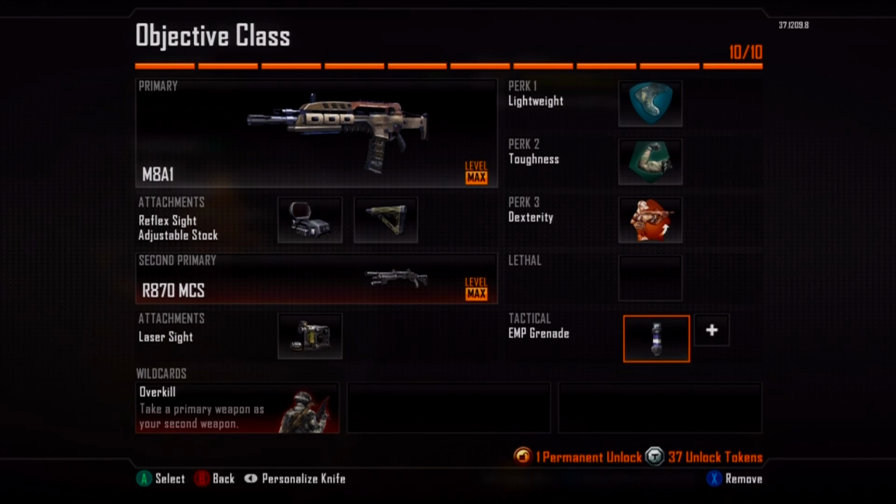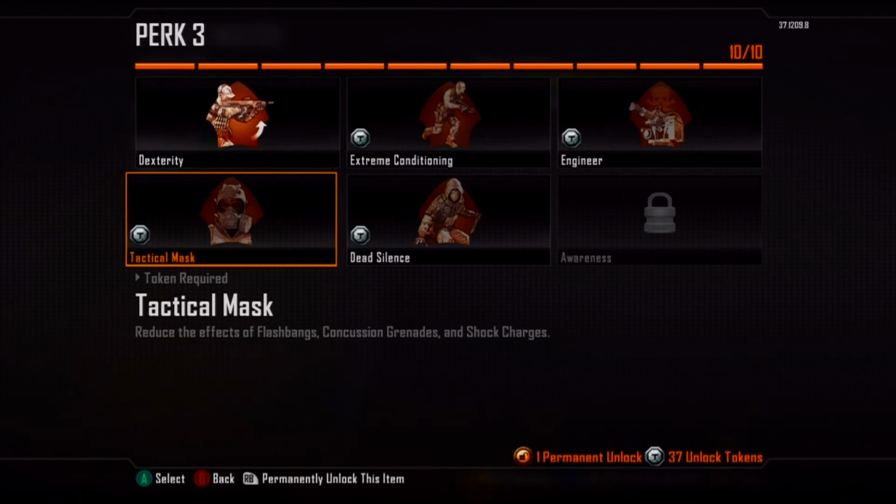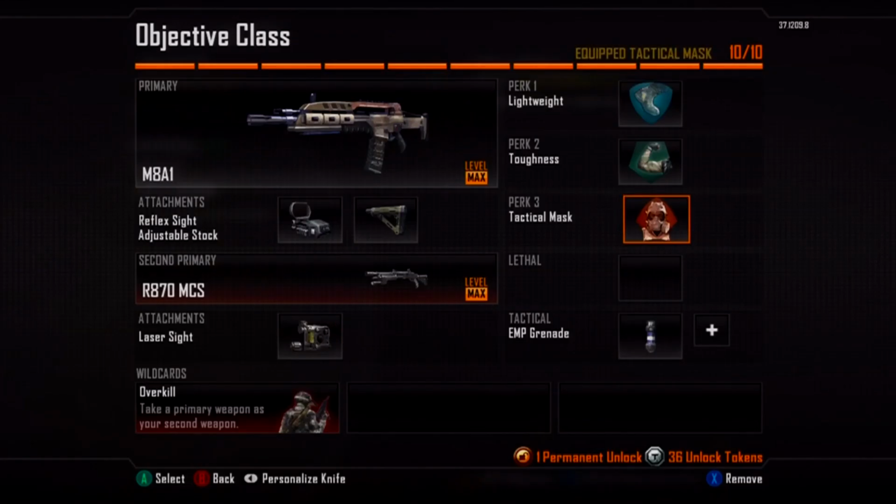One other thing you could do is take off dexterity and replace it with tactical mask if you're looking to avoid the tactical grenades from the other team. They can be a huge hassle and really hinder your play style. So if that's something important to you and you feel like dexterity is not really a necessity, then tactical mask might be the right answer for you.